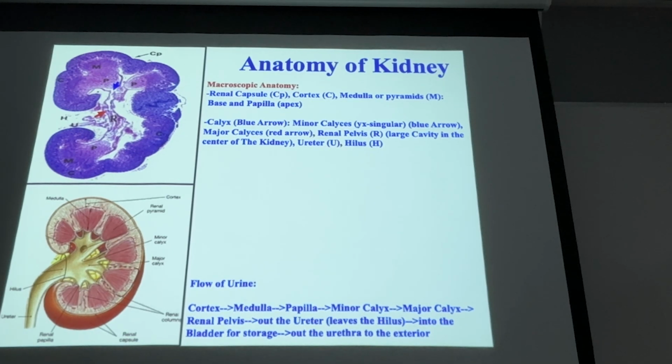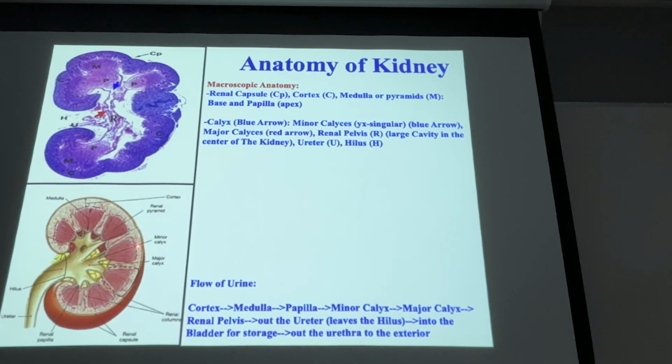They're like canalways. So think minor calyces meet a renal papilla. So each renal papilla you can see in this picture down here fits nicely into a minor calyx. And if you follow minor calyces forward or towards the interior, they merge into bigger canals, right? A major calyx. And then the major calyces eventually all drain into the middle of the kidney called the pelvis.